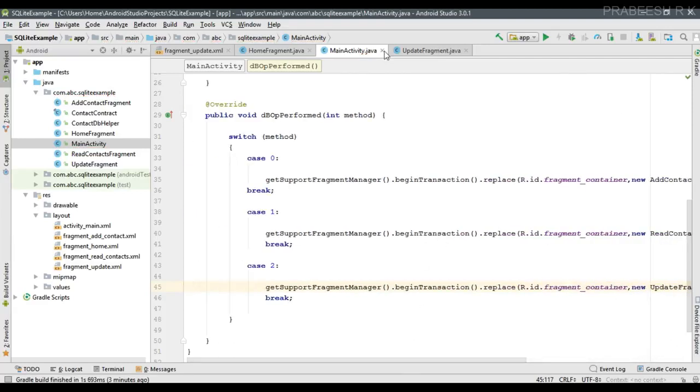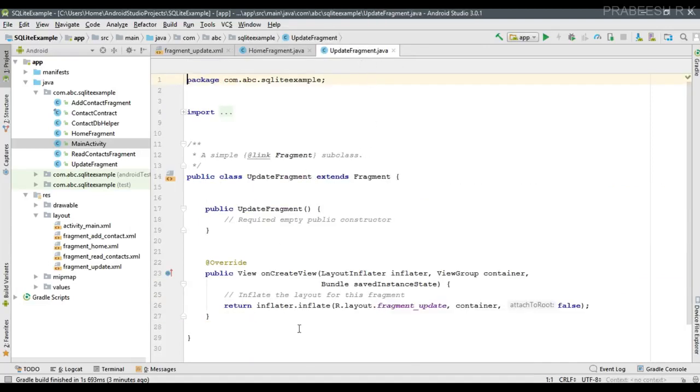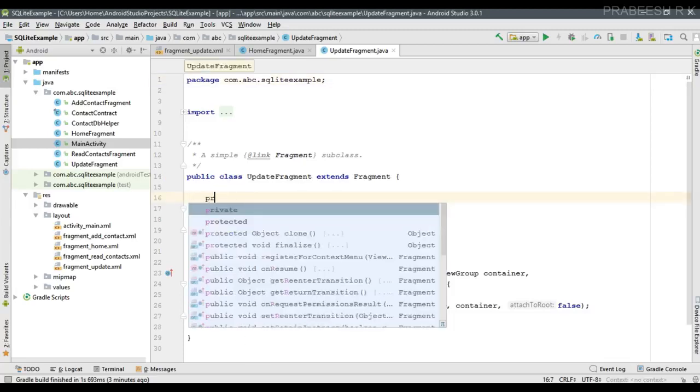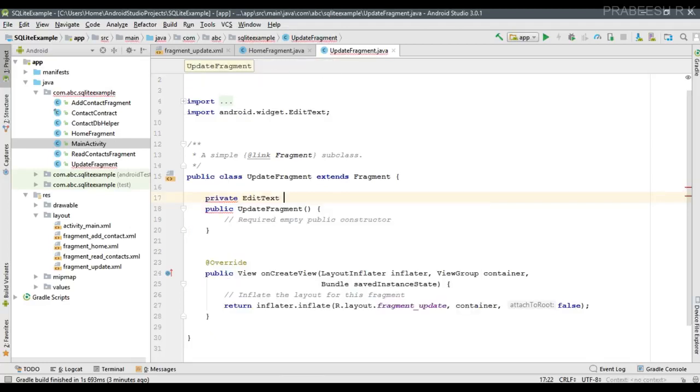Okay, so now go to the update fragment. Here we need to create some variables. Create some edit text: update ID, update name, update email.